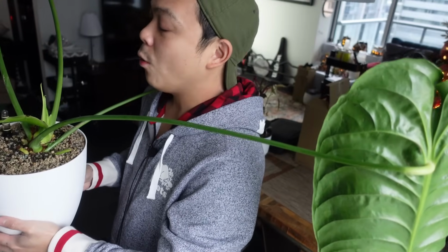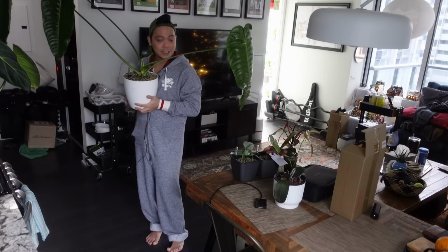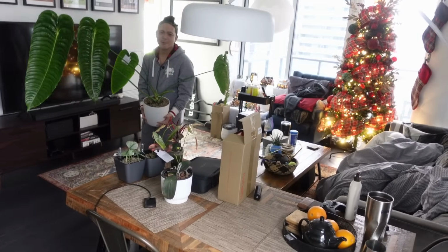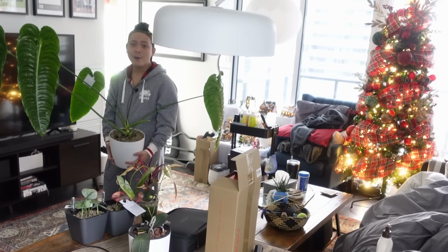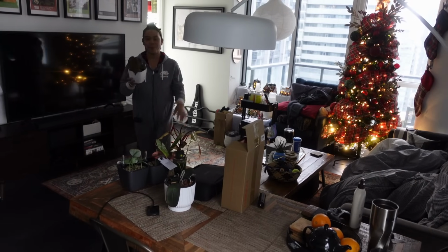Ooh, a watered planter is a lot heavier when you're sore. My chest muscles, it hurts so much. So I'm just gonna put this babe back. Oh my God, Christmas, the snow's falling down. Not yet. Okay guys, I don't know if it's in focus. I'm so far from the camera.